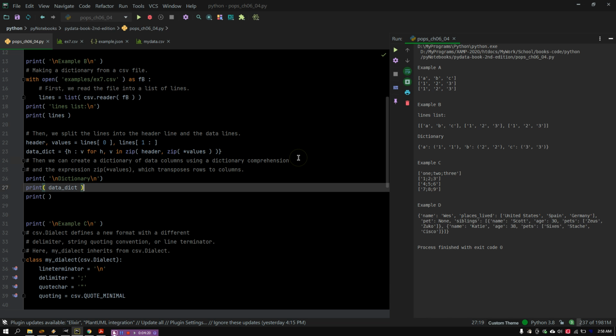Alright, and we print our data dictionary. And here we have the syntax for a Python data dictionary with the curly brackets rather than the square brackets. And we have key definition, key definition, key definition.